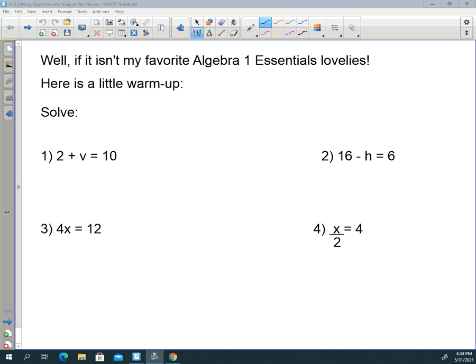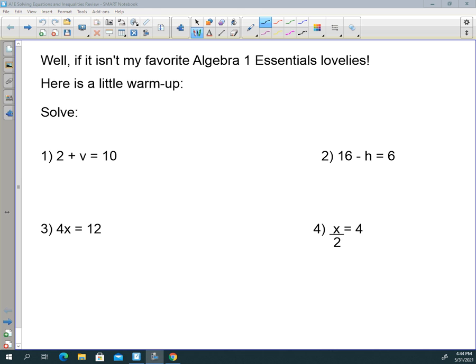It is time for us to start reviewing for a bit of a final quiz. That's coming up at the end of the week. So we're going to take the next few days to cover all the topics that we've covered in this class and give you one last assignment on each thing.